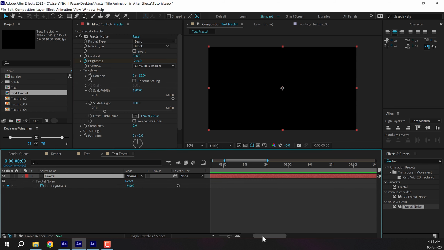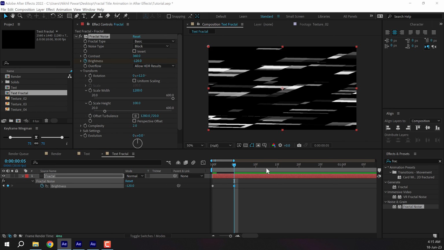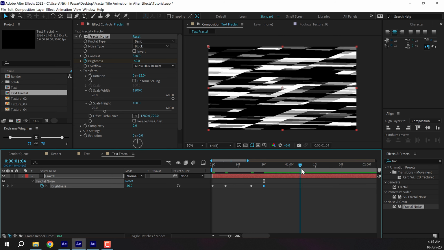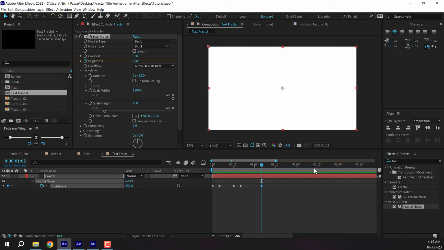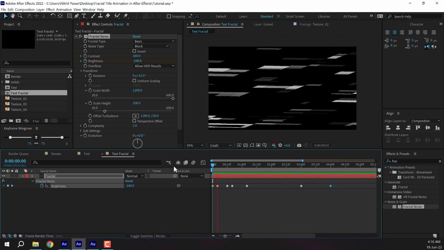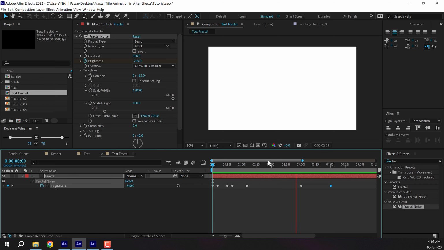Let's go around 5 frames forward in time. So I'll jump to 5 frames and set the brightness to -120. Go to 15 frames and set this to -90. Then I'll go to around 20 frames, set this to -50. And then I'll go to around, let's say 1 second and 5 frames and set this to 250. Then go to 3 seconds and create another keyframe. Go to 4 seconds and let's bring that down all the way back to -250. So now if I preview this, we have something which looks like this.